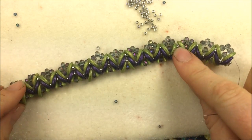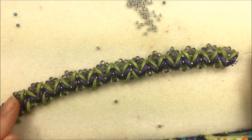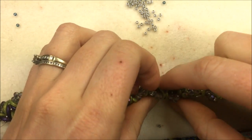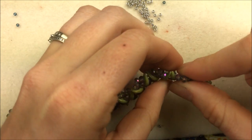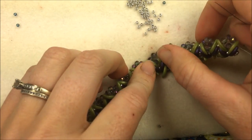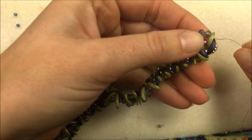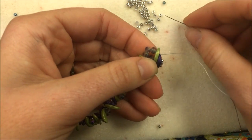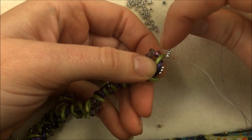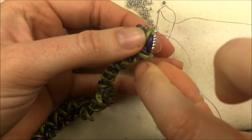So I've gone the whole way down now, adding in those 3 crystals and that 1 seed bead, and you can see that it has a little bit of curvature. That's because we haven't come back and done the other side yet. When we do the other side, we're going to proceed the exact same way, kind of forcing those crescents to sit nicely and forcing them up and adding the crystals in between as well. To get from the bottom here to the top of the project, I'm simply going to add 3 of my 11/0 seed beads, sew through those 3 seed beads right there.